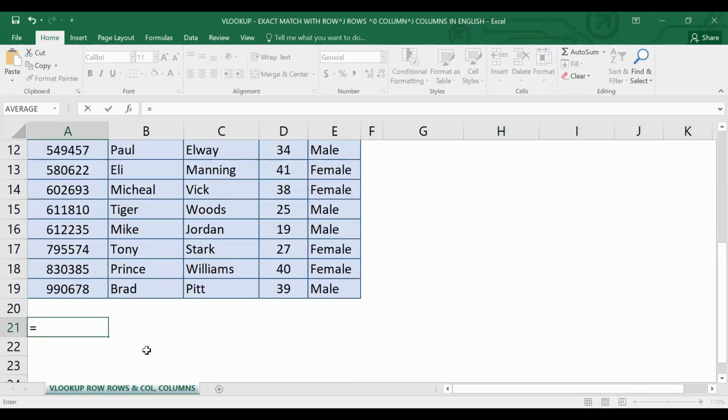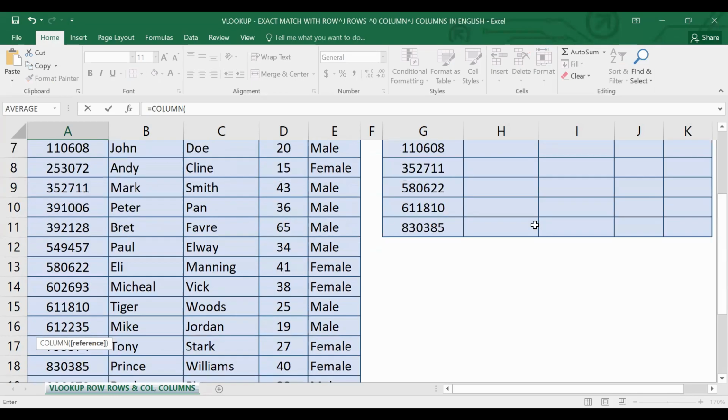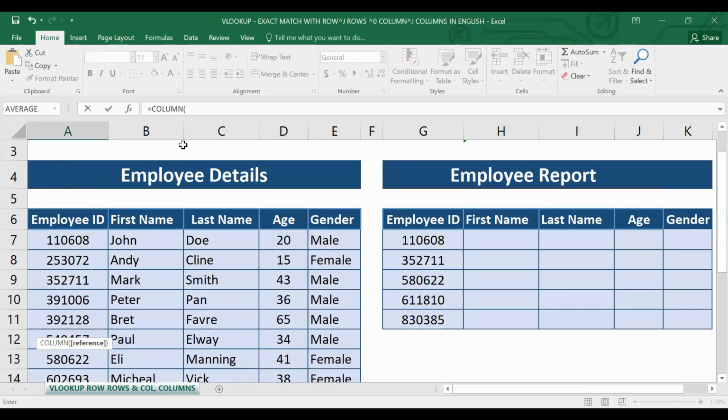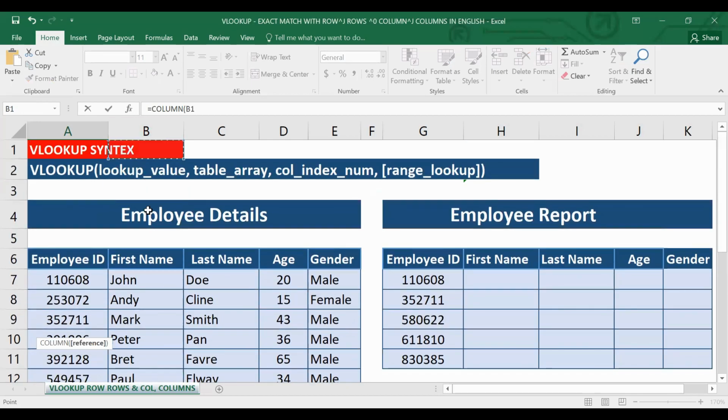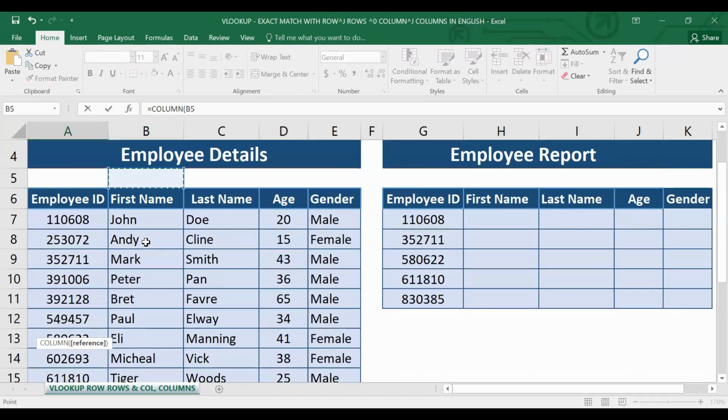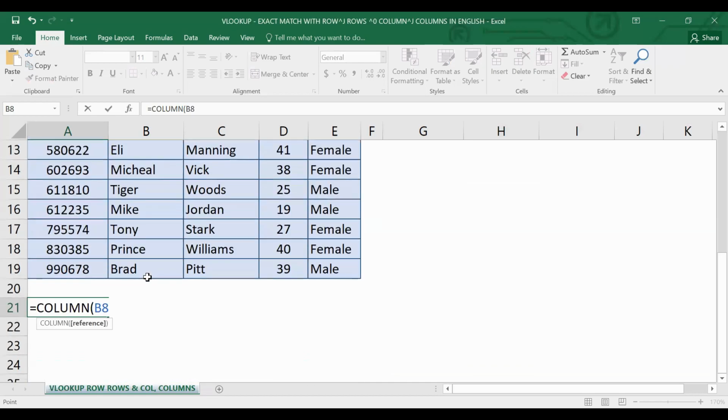One is COLUMN. What is the argument? It returns the column number of a reference. So if I press the tab, wherever I need a column, here my column index is 2. So from the B column, either B3 or B1, doesn't matter, wherever in that B column, I should select one cell. That is B1, B2, whatever. Then if I close the bracket, I can get the cell reference. That is 2, saying this one is in the second column.